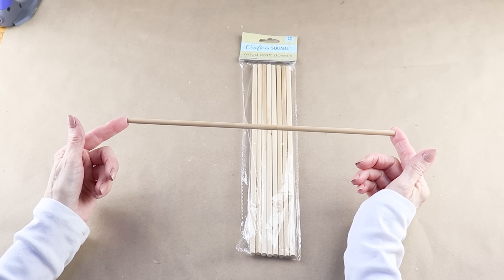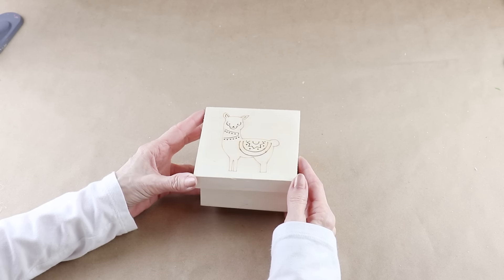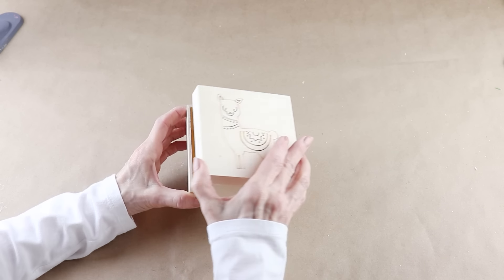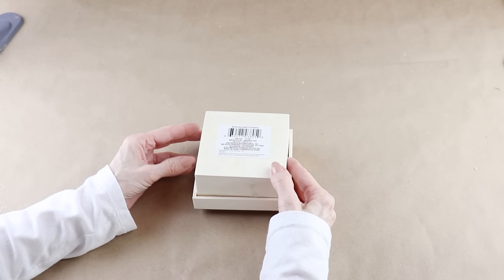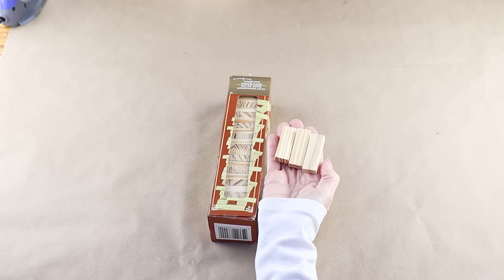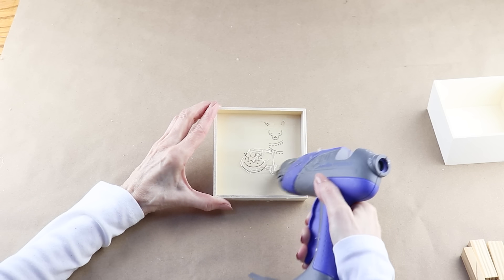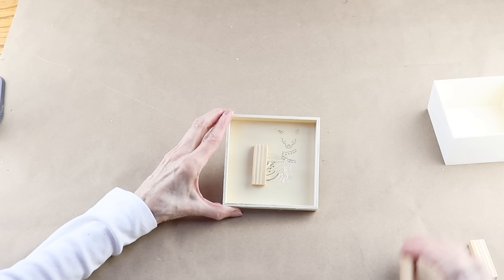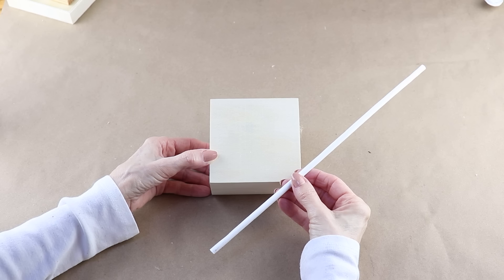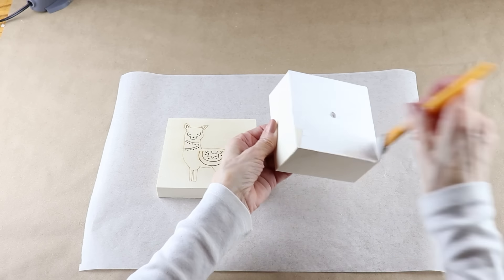To make the base for this project I'm using a 12 inch wooden skewer from the Dollar Tree. I gave it a coat of the same white paint. For the bottom of my bunny's project I'm using a 4 and a quarter by 2 and a quarter wooden decorative box from the Dollar Tree. I'll be turning it over so the bottom becomes the top, so I did make sure to remove the tag. I'm starting by using three of the Dollar Tree tumbling tower blocks as my base and in total I'll end up using five. I added some hot glue to the inside center of the lid and placed down my three tumbling tower blocks side by side. With that complete I'm drilling a hole in the top center of the box just large enough to accommodate the dowel. I used the same white acrylic paint and gave the outside of each a coat.